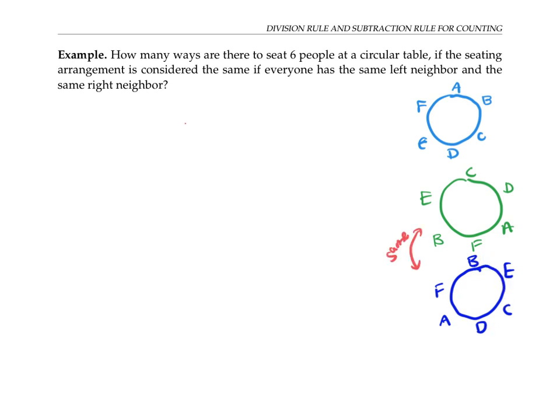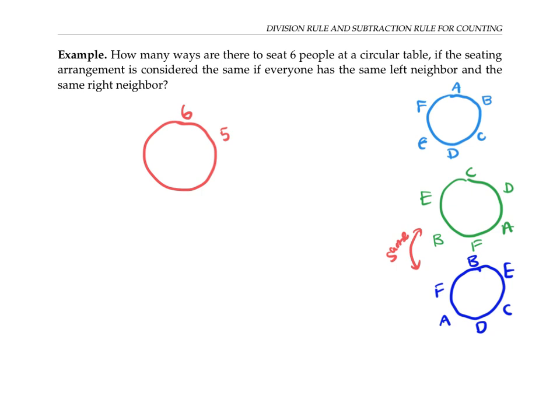So to figure out how to count this, notice that there's 6 choices for who sits at the head of the table. No matter who sits at the head of the table, there's going to be 5 people who could then sit on their left, on the side of them over here, right? Because it's not 6 choices anymore, because you can't sit next to yourself.